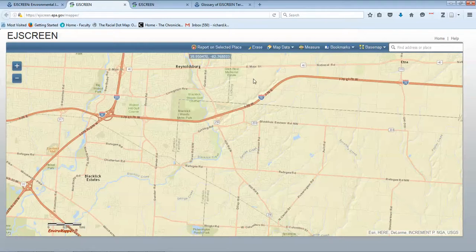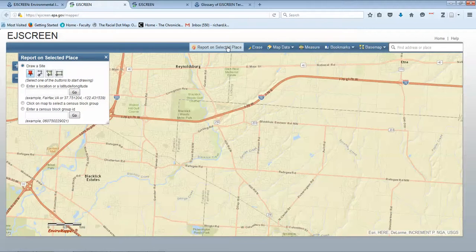And so what I'm going to do first is click on this report on a selected place, and I want to show you a number of different ways that we are going to specify the location of the selected place on the map.